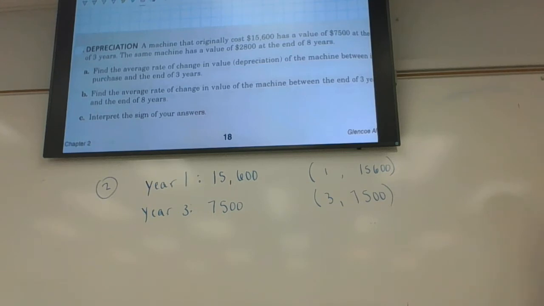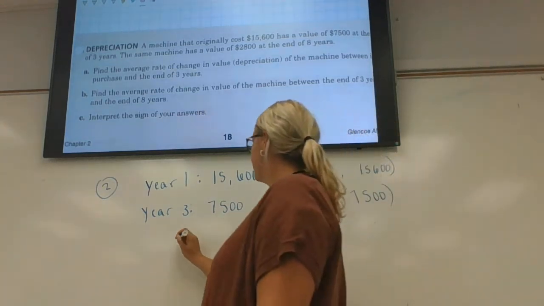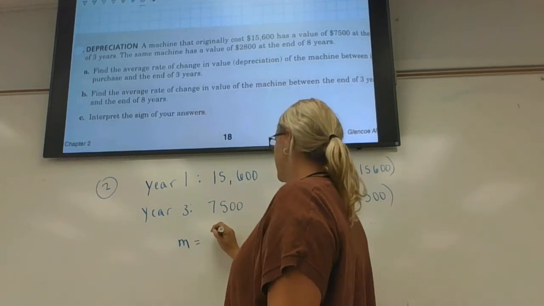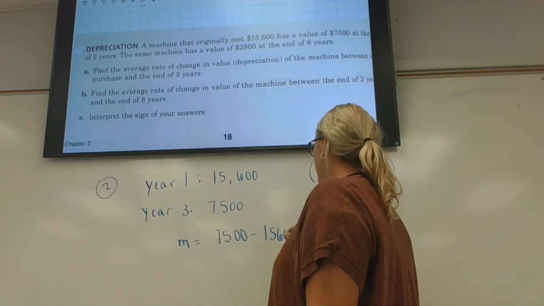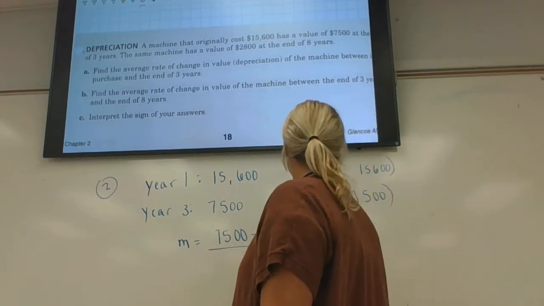There's a federal standard that companies are allowed to use to depreciate equipment. I can't just say, oh, my machine dropped $10,000 in worth this year. It has to be based on the federal standards. So when the IRS comes and audits my company, those are the things they're looking for. Did I depreciate my equipment correctly? Do I really have what I say I have?